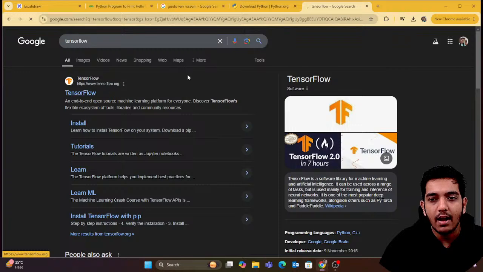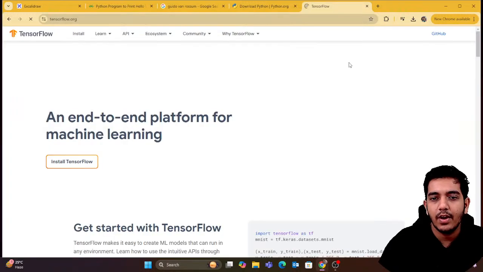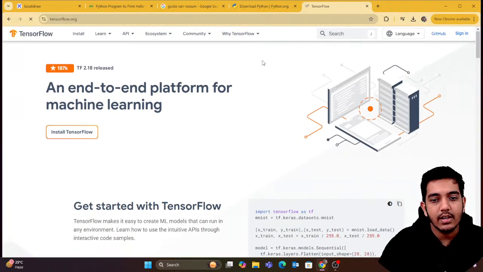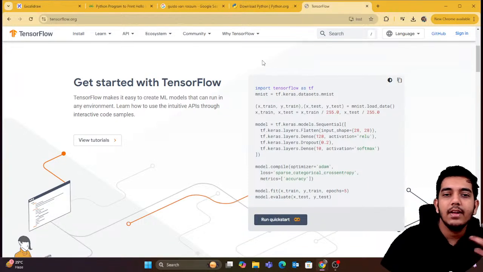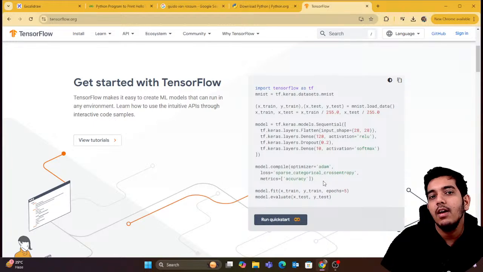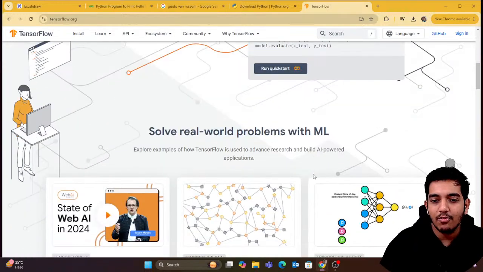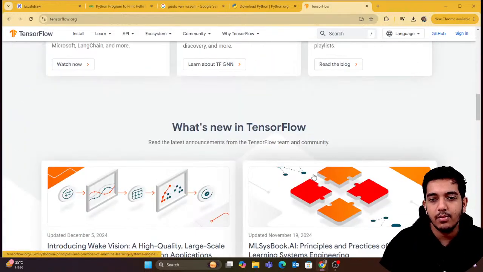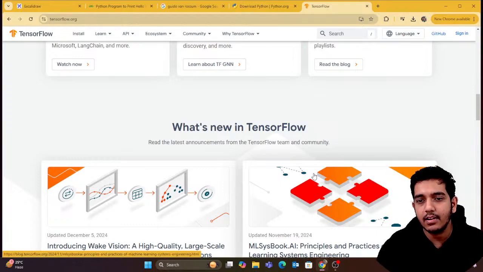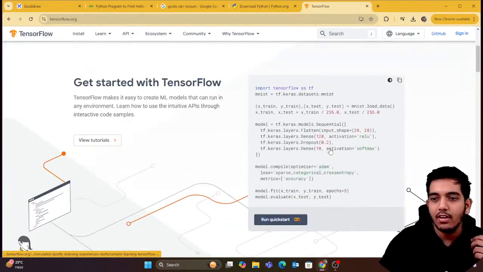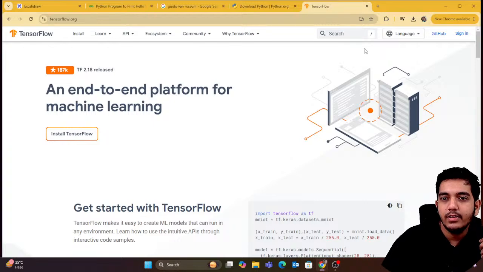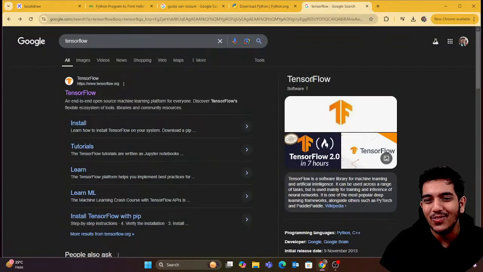Okay, so this is actually built by Google, and it's open source, so you can learn it and read more about it. If you want to make something in machine learning, this is a very powerful library which we have. A lot of people contribute to it and make it better again and again. This is open source and free. I have actually used this one, so that's why I'm telling you again.